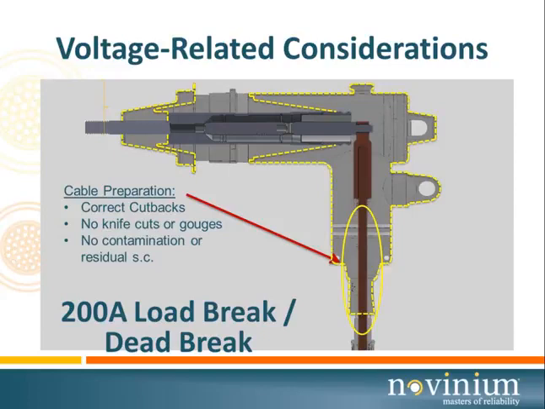Now we've got a nice smooth surface. Everything looks good. The next thing we have to do is make sure we have no contamination. The contamination on the insulation surface usually comes as a result of residual pieces of semicon, microscopic, very small actual carbon particles that are embedded on the surface of the insulation. How do we remove those? Some utilities allow their splicers to go in there with, again, fine sandpaper and remove the contamination that way. The better way to do it is to use a solvent, soak a rag with solvent. It's important when we do this that we wipe from the inside, we wipe toward the cable. Always wipe in this direction.